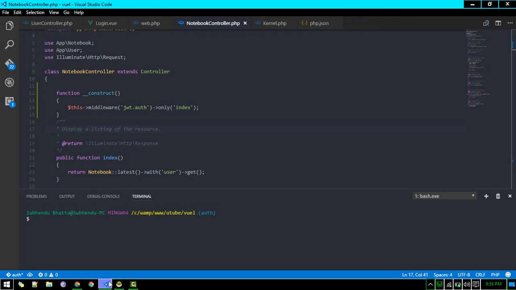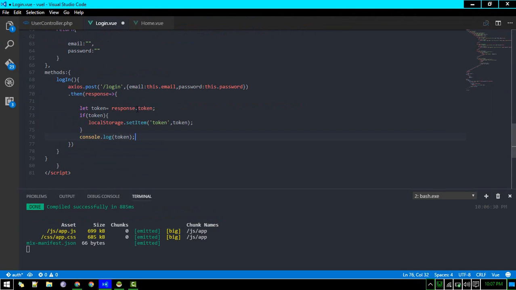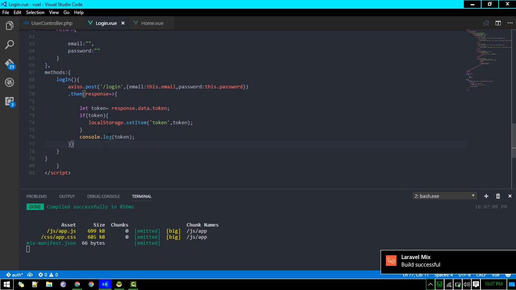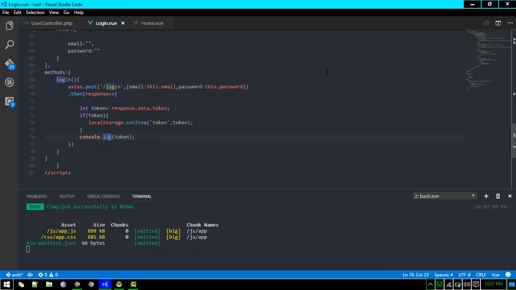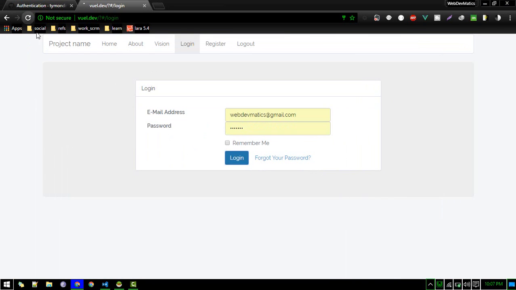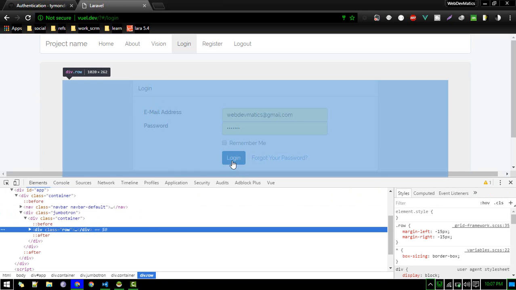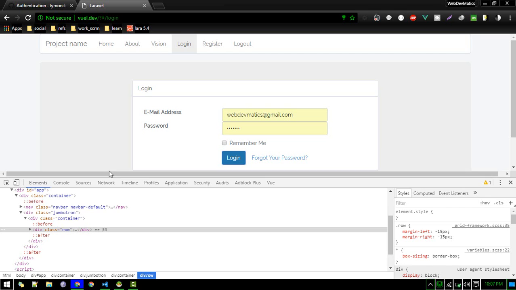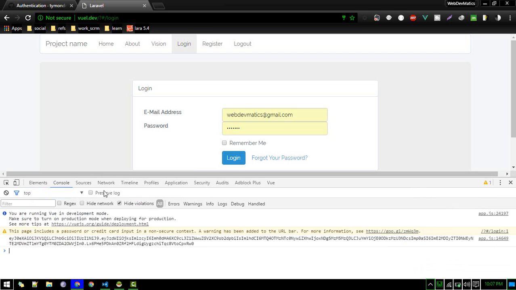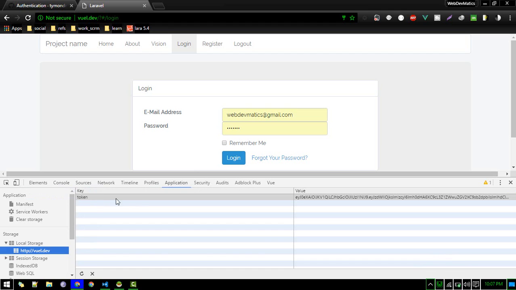Now let's pass the token. Inside login.view, once again, sorry, my mistake, it's response.data.token, so it's inside the data object. Now we can store the token in our local storage. Let's check. Refresh, open up the console. When we try to log in, yeah, we get the token. And in application, yeah, this time we store the token inside our local storage.